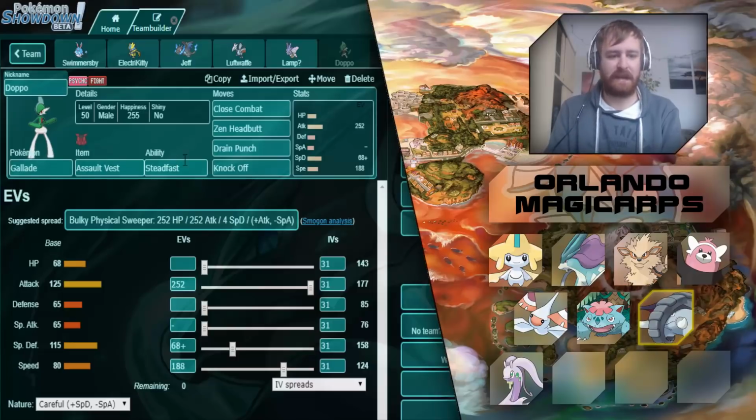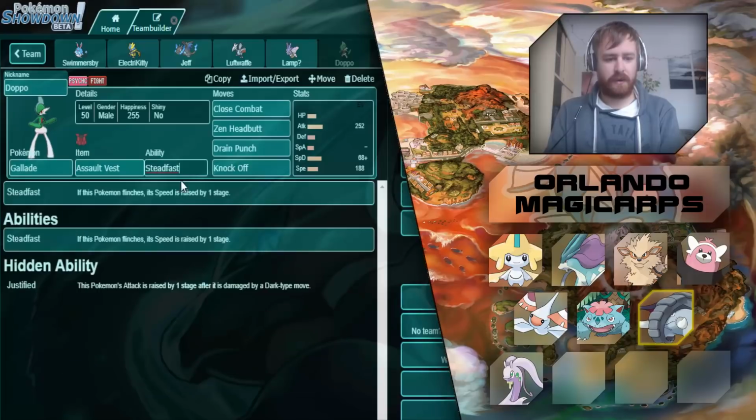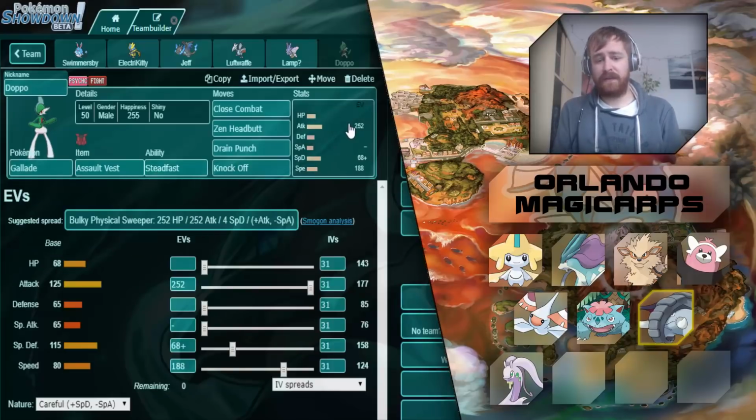Ability, of course, this time I have Steadfast, like you see right here, so once he flinches me with Jirachi, I get a +1 speed boost. Well, here it is: if it flinches, its speed is raised by 1 stage. So if he's not Scarf, I need a +1 boost, I'm faster than him. And if he's Scarf, I would need 2.